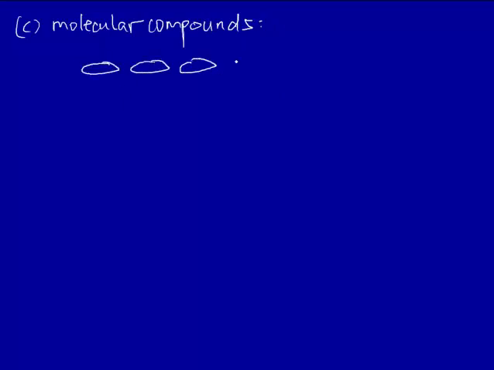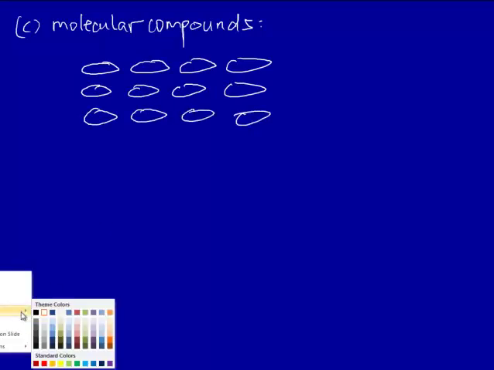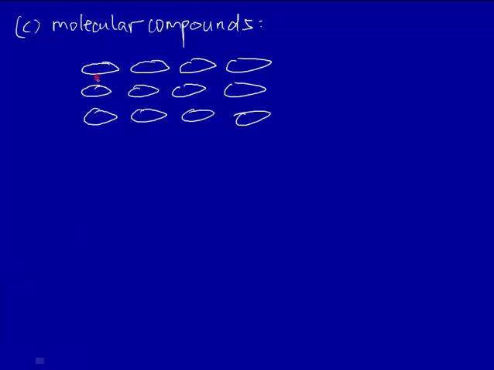The third one we talked about in the previous section: there are not exactly ions in this pure substance, and it's not a metal, so we're not talking about a metallic bond. In those types of pure substances, you have molecules, so they are molecular compounds. Essentially, you can represent them by molecules, and you can easily draw them. What is holding this together will be determined by the interactions between the molecules.